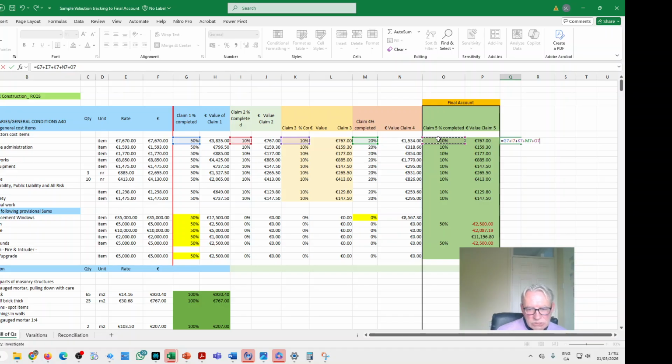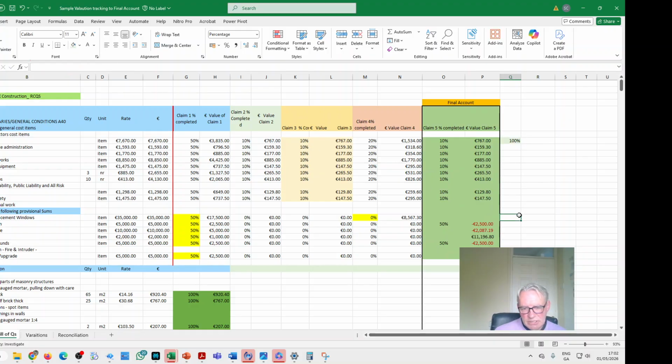So you can make sure that there's your 100%. So he's done 100% across all of these items, and you can do a tracker like that to make sure all of the work's done. But you'll find that some things won't be done. There will be certain elements that won't be carried out.